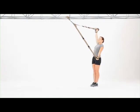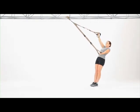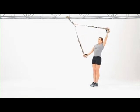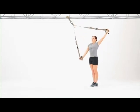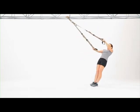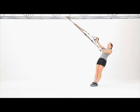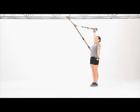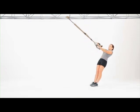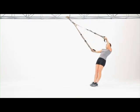Start from your end range, one arm up overhead, tension on the suspension trainer the entire time, lean back as a plank, alternating which arm drives up overhead. Bottom arm remains the strength arm, top arm remains the mobility arm, all done without having the suspension trainer saw through the equalizing loop.